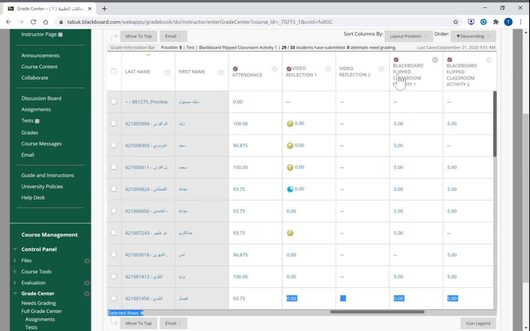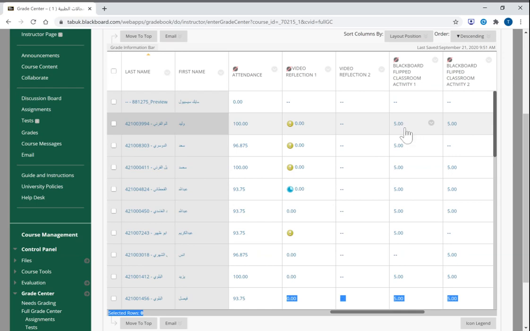You have Blackboard flipped classroom activity 1. Again you need to count manually. For example, this student did not take the test. There is no result for him, so we have to exclude him.